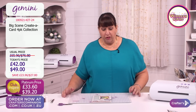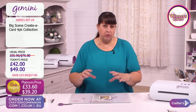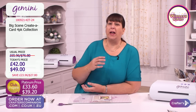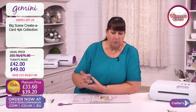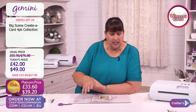They are. The creator card range in general has been produced specifically to do that job. You don't need much more than that design on the front of your card. Maybe a sentiment, maybe an odd ribbon here and there, maybe some adhesive gems. But the actual design itself is sufficient to give you the detail that you need.